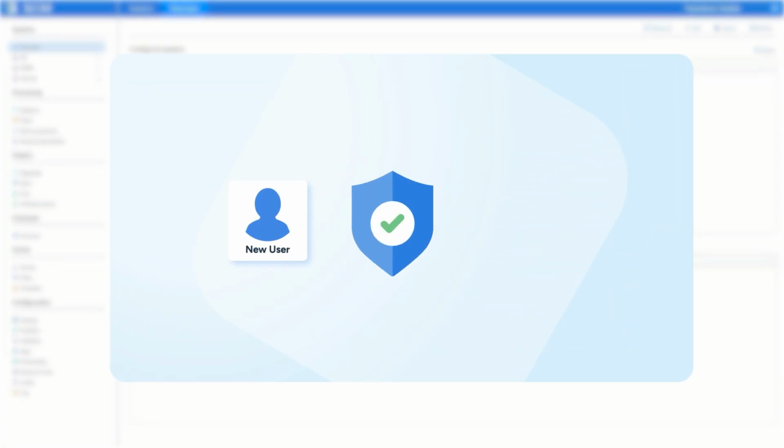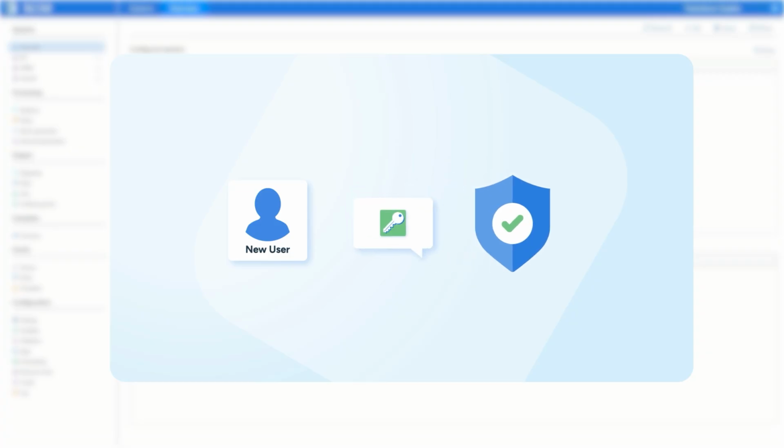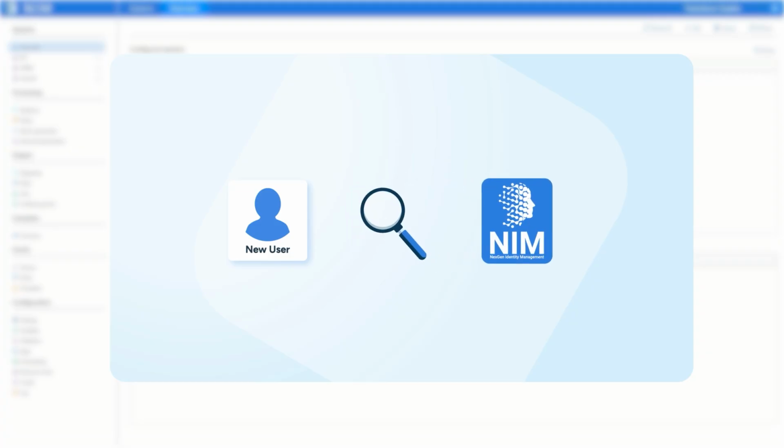With NIM onboarding, you provide new users with secure access without having to communicate passwords. The user's account is prepared in advance but becomes active only after the user completes the onboarding process. Through the onboarding process, the user verifies their identity using HR data and an SMS or email code, and then sets their own password. This ensures that passwords are not communicated in an unsecure manner and that new users are able to gain prompt access to their accounts.